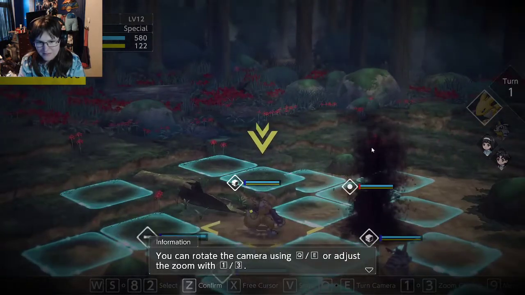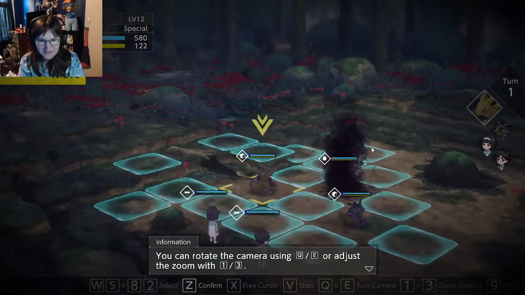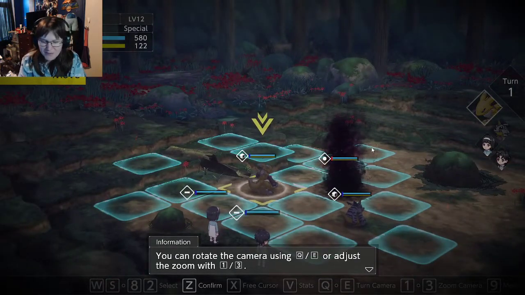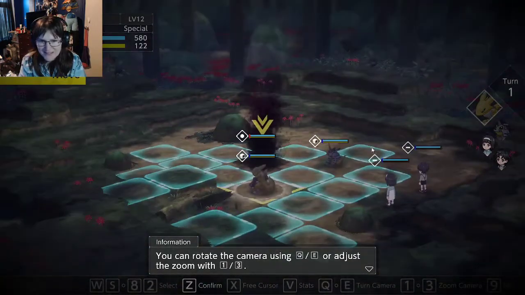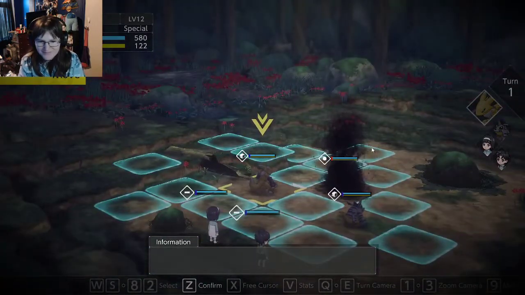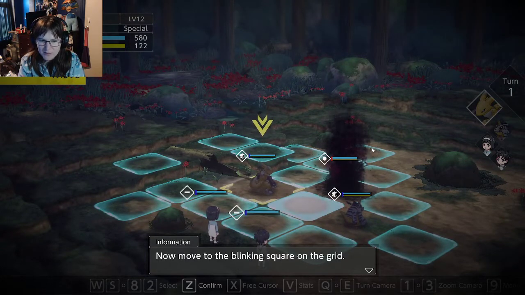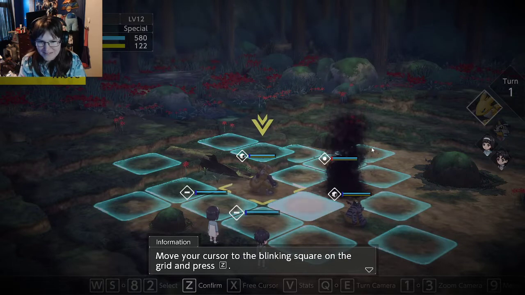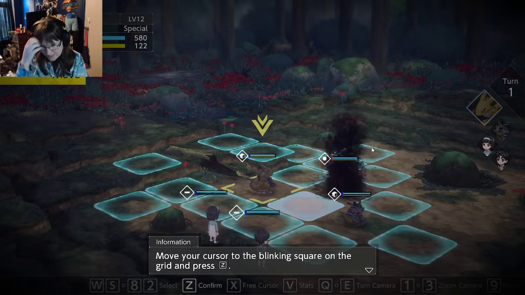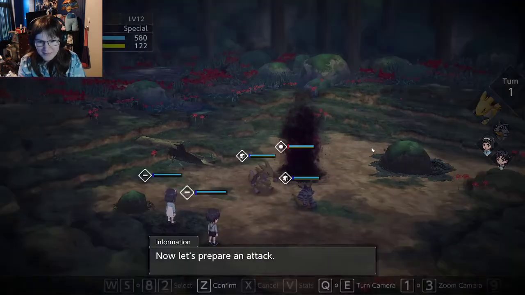Oh, okay. So there's the zoom. This looks fine. You can rotate the camera using Q and E. Okay, that's cool. I like that. It's also important to switch over to the camera to get full grasp of your situation. Now move to the blinking square on the grid. And then move with WASD. Okay. Move your cursor to the blinking square on the grid and press Z. Just like that. Press Z.